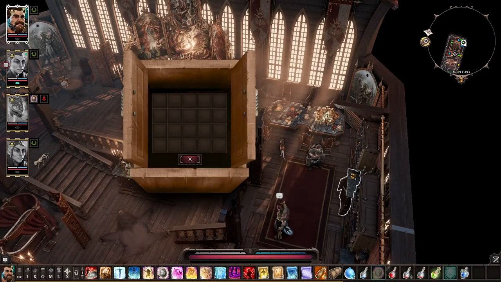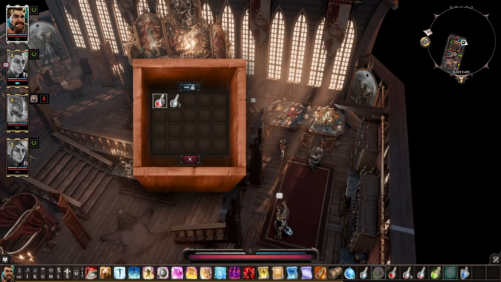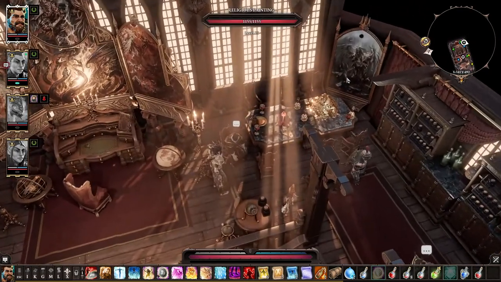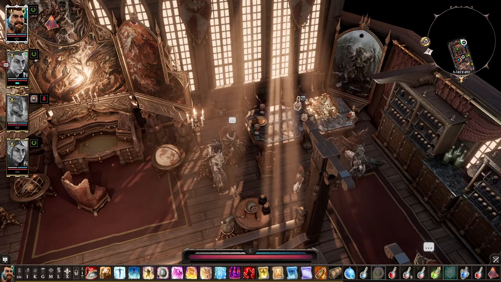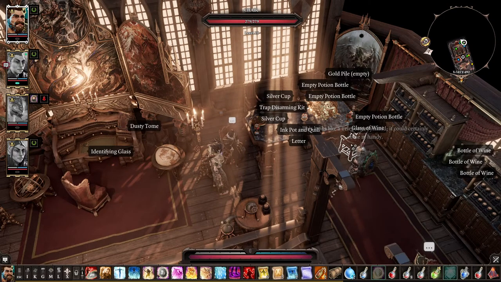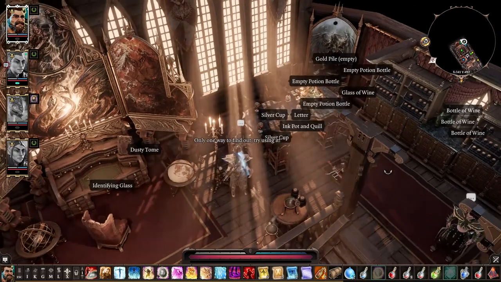I have a painting of a knight that weighs 20 and gives 200. We're pretty good on money. We can wait around and see what else we have left. I'll entrust it to my accomplice. Teleporter pyramid. Let me pick that up. A teleporter pyramid. Nice. It could certainly come in handy. Only one way to find out. Try using it.